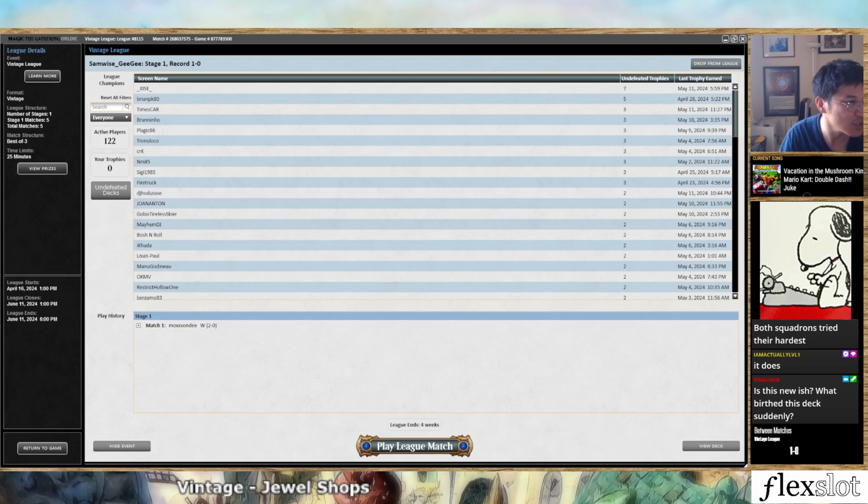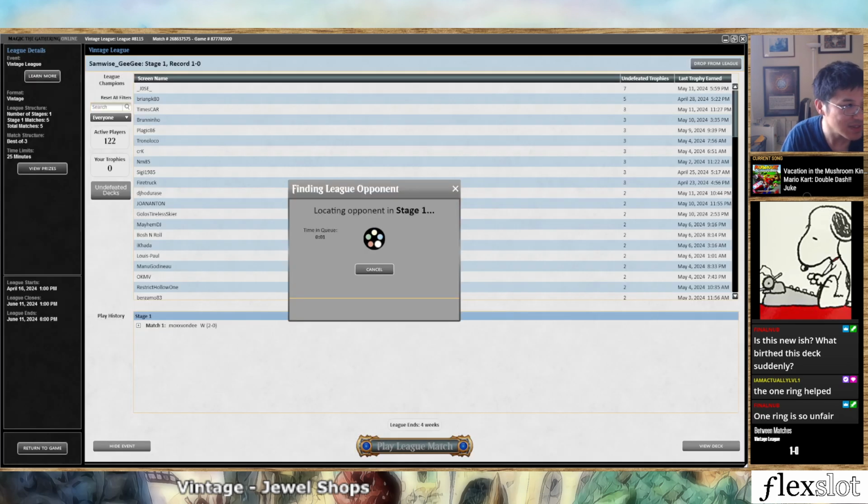Is this deck newish? No, I think it's been around for almost a year now, maybe longer. I mean, I think Lord of the Rings injected a lot of energy into it. So the One Ring is a huge boon for the deck. But I don't know, besides that, what else inspired it. Yeah, I think it's mostly the One Ring, if I had to guess. One Ring is so unfair. Something like that.